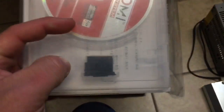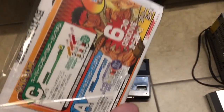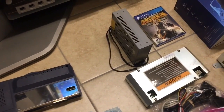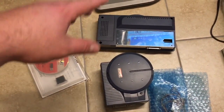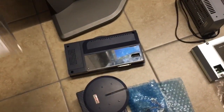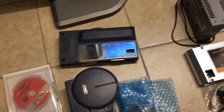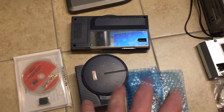This I kind of paid full price because I really wanted it — $100 straight from Japan. Got the CD, the paperwork, the marquee stuff, the moves list, and the little security chip. So those are the finds for the last couple of weeks, month or so. It's a lot of work and a lot of money just to play that one game, but if you guys have played Capcom vs SNK2, it's one of the best fighting games out there. There's nothing like playing it on the actual hardware with all the actual components — it's different playing with a cartridge than with a ROM on an emulator. It's just a lot more cool, a lot more fun, a lot more authentic playing it this way.